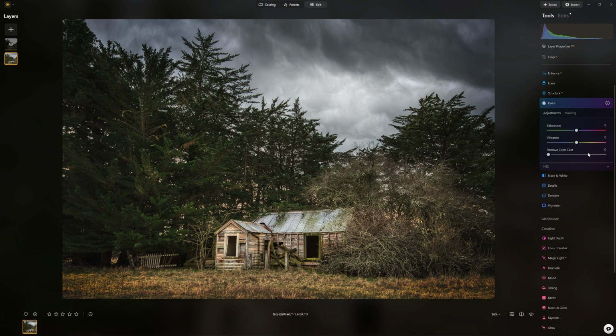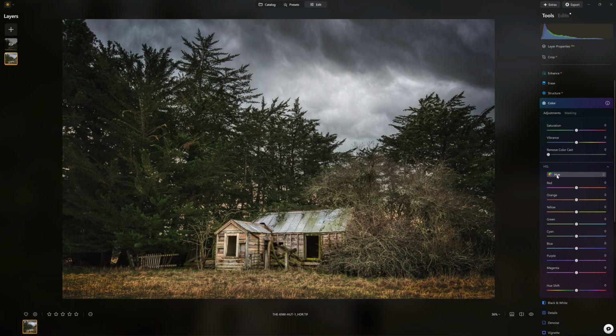And so to do that, I just come into the HSL, hue, saturation and luminance. So I'm going to come to the greens here, which you can see I can take them more towards a cyan and more nuclear looking, or we can take it to the other direction towards the yellows, which tie in with more harmony to the rest of the photo. And to be honest, that might be all I need to do. We could work with the yellows and push those over that direction as well, but not really necessary for this one.